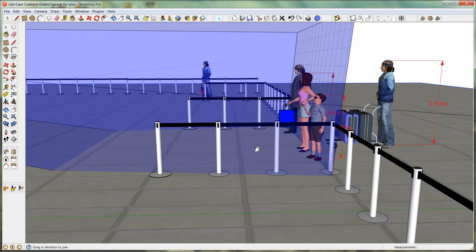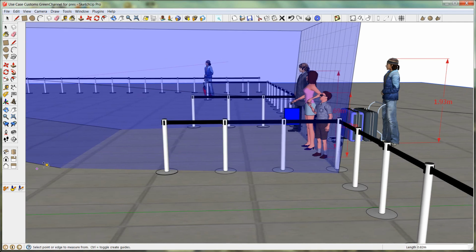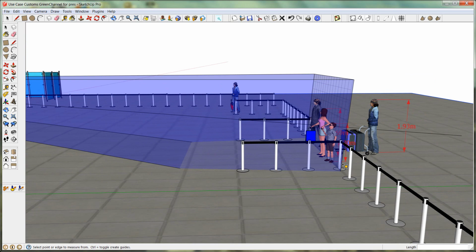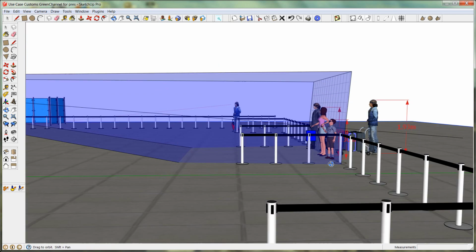But more importantly, as we pan around to the side, we can get some more intelligence out of this. We can see that the field of view intersects the plane of the ground at about 5 meters out. So we have definitely 5 meters worth of distance for the people to traverse before they exit the field of view.